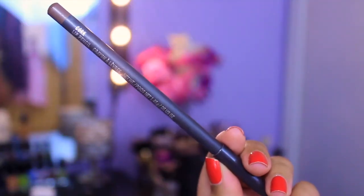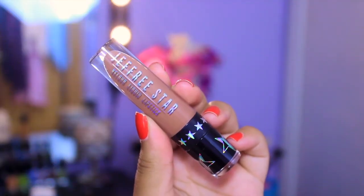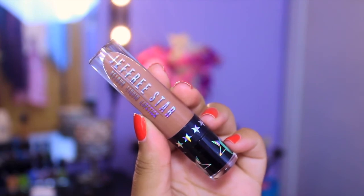And then for lips, I wanted to go with something really cool tone just to contrast with the eyes and the cheeks. So I took Cork Lip Pencil by MAC, which is one of my all-time favorites. I love the shade of this, especially when you're going to do something cool tone. And I think it went really well with this lip. So I just lined my lips with that and then went in with the Jeffree Star and Manny MUA liquid lipstick in the color Daddy, which I actually hadn't used yet. I was looking for the perfect opportunity to use it, and this was it. So once you got your lipstick on, this look is complete.